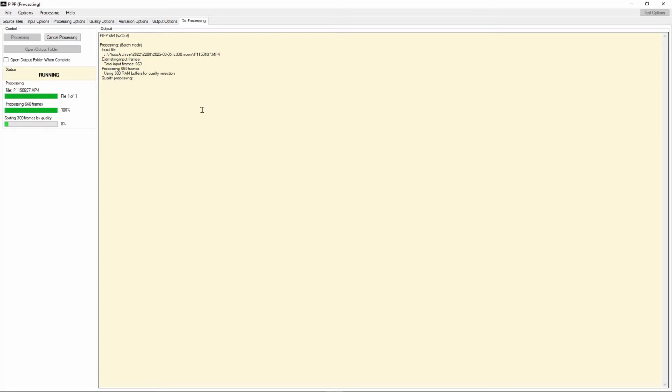Okay, so let's see if we've been. Oh, that's sorting the 300 frames by quality now. The idea being that it's measuring how much detail is in each of the pictures and just ranking them accordingly. So we should have the best 300 of 660 already. So we should find they're all fairly sharp, hopefully. When filming movies, there's usually a few frames at either end of it where you've pressed the button and moved the camera a bit, but the bigger your tripod, the less that happens. Okay, so we should be nearly at the point where we can open the output folder and see what we've got.